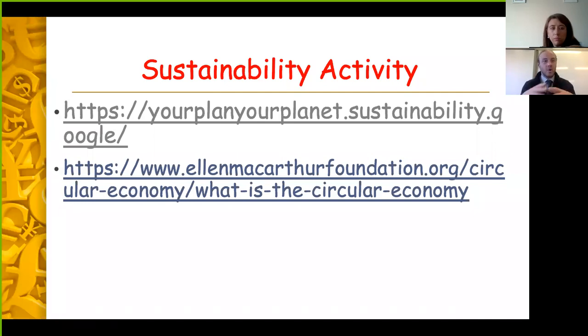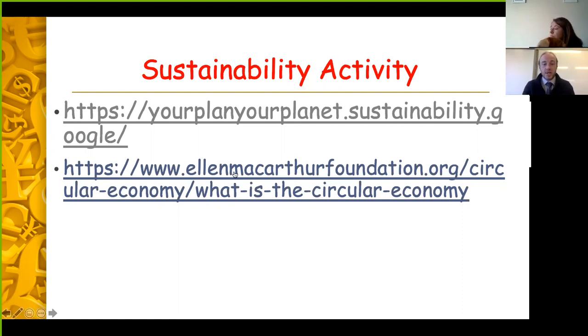But that can be a nice little homework project or group task as well, where you split the class into groups, give them a Sustainable Development Goal to look at, make them aware that it's there, and get them to find out a bit about it, okay? And that's all I spend on sustainability, okay? Two doubles max, and then you've got them a foundation so they know what it's about. And then as you're teaching the content of the rest of the course, you're incorporating it throughout, okay?